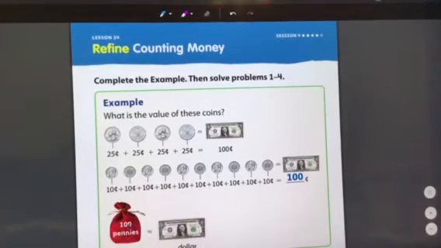Now inside this bag here, you can't see it, but there's 100 pennies. That is a lot of pennies. That would be a lot to count if there was 100 pennies on this page. We would have to start at 1 and we'd have to count all the way to 100. 100 pennies is 100 cents. So if you have 100 pennies, you have not $100. That would be very nice. You only have $1. So 100 cents is the same as $1.